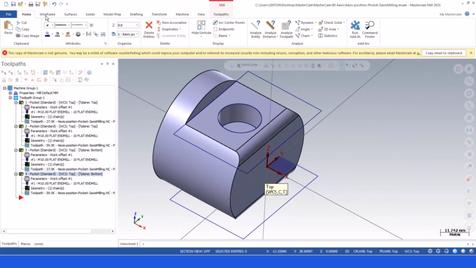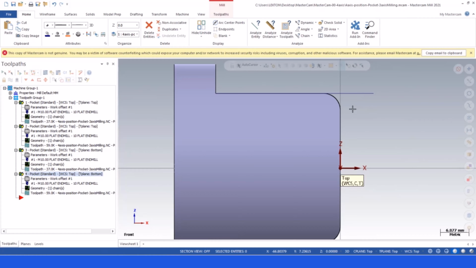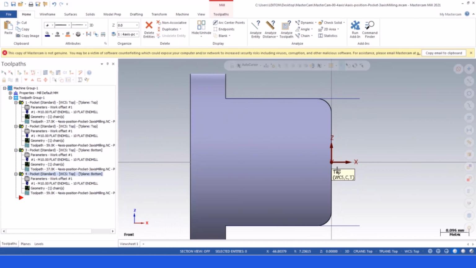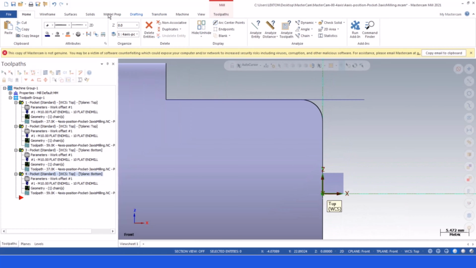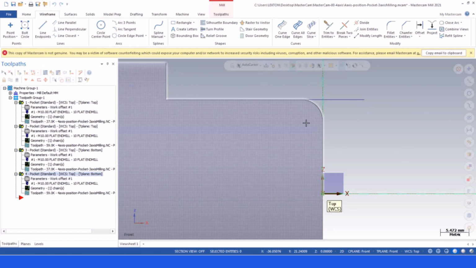Okay, and let me analyze entities here. That one and that one is actually important. I'm gonna turn to that perspective here and 2D. Okay, that is front perspective, I think, and then 0. Okay, and then wireframe and curve on edge options.